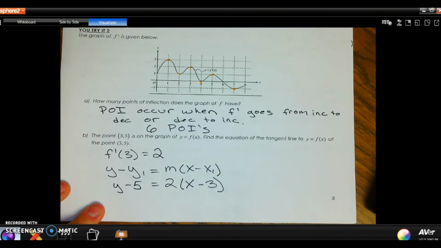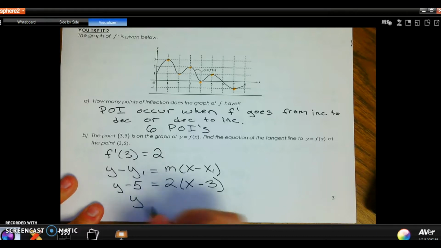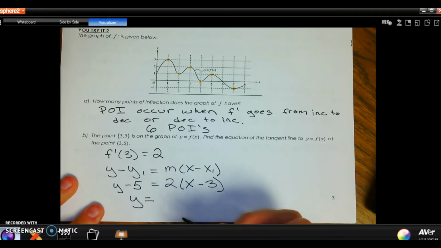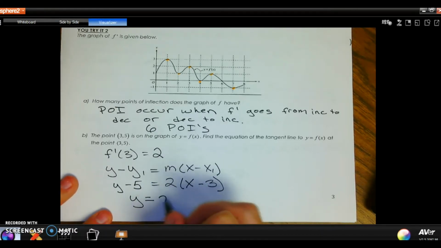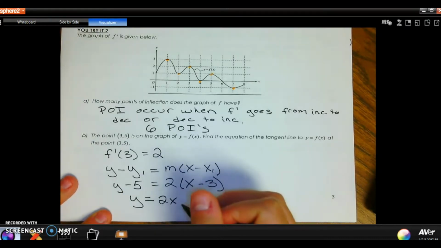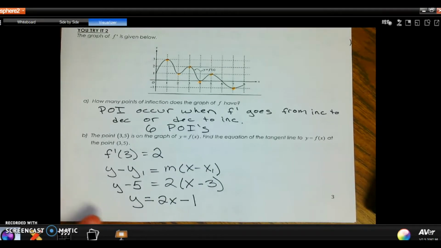And again, there's your safe stop. If you wanted to go on and solve, especially if it was a y equals, let's see, that'd be a 2x. You get minus 6 plus 5. So that would be a negative 1 there. All right, and that is some extra examples on the day 3 notes.